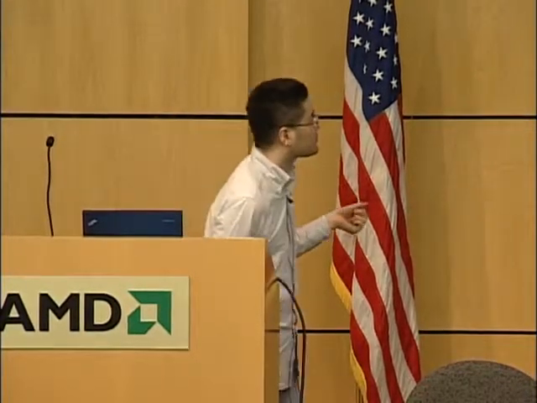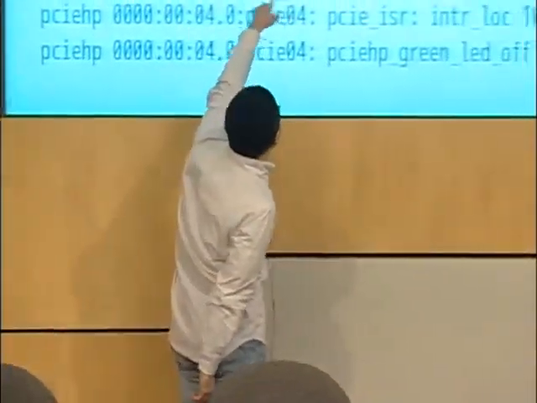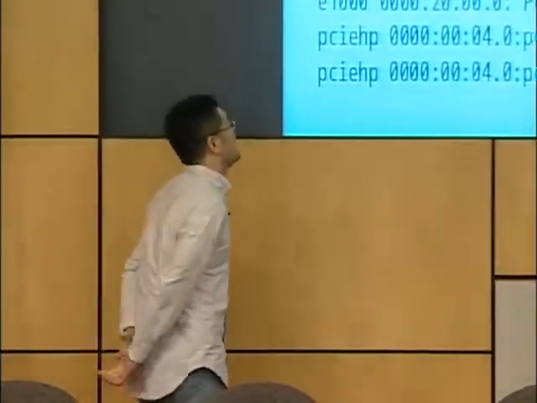And then once the card has been used, now you want to remove the card. So the human operator pushes the attention button. So Linux deactivates the device driver. Again, the E1000 driver reports a hardware error. I suspect the E1000 emulation isn't done correctly, but I'm not sure.